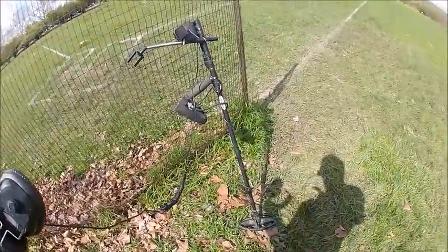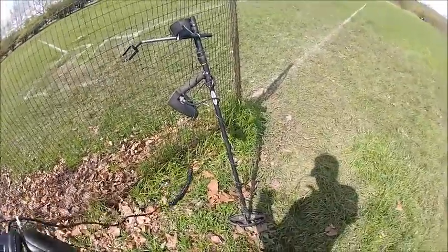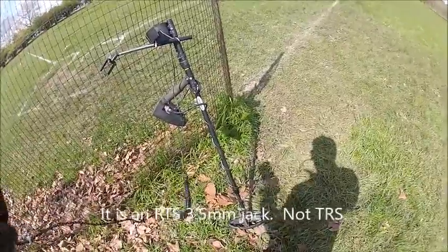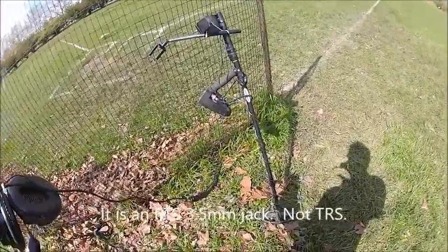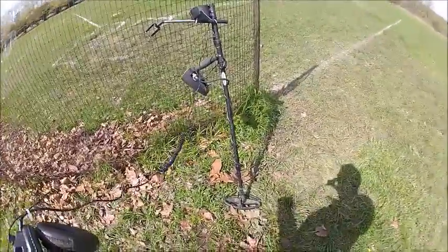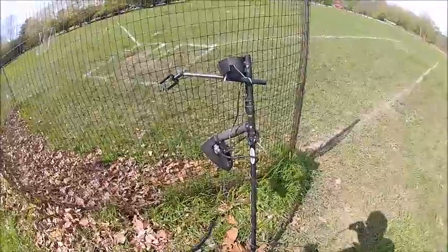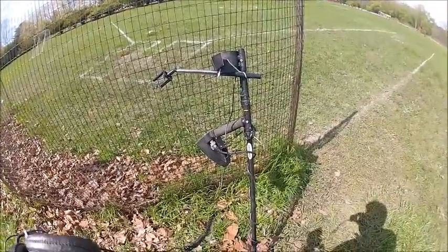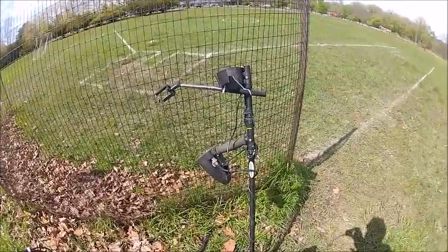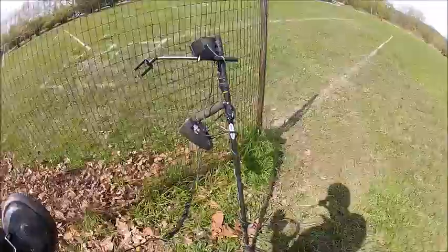All of the jacks are what's called TRS jacks, and a TRS jack has, let's see if I can find one here plugged in somewhere. I'll put a link in the comments of what it is, but basically it has two insulators inside the 3.5 millimeter jack, as opposed to 3 insulators. So if you see 2 black insulators, that's the type of plugs I'm using.